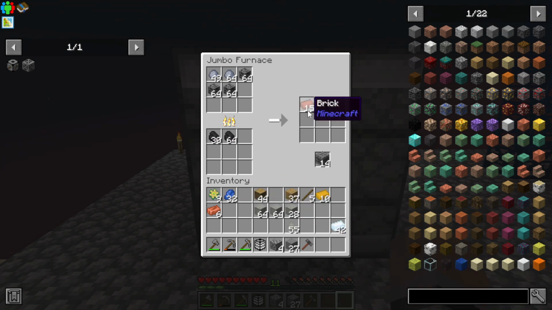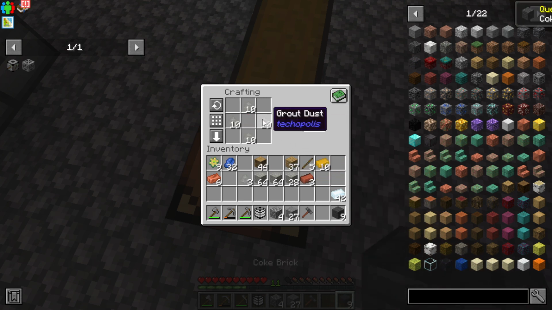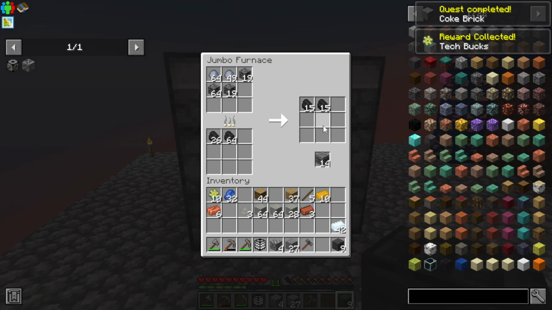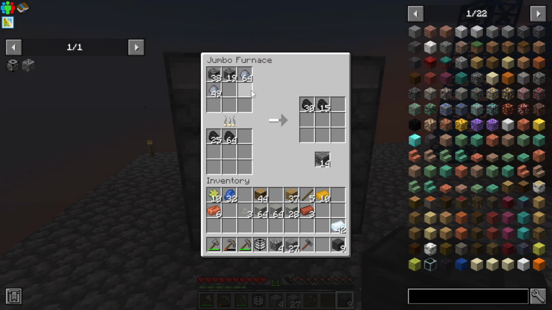Boop, boop, boop. Let's make 3. So I'll need 6 more. That's perfectly fine. Yeah, let's do that. That's fine. Oh, let's do the coal first. Oh, come on.